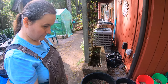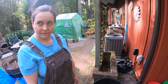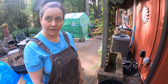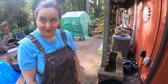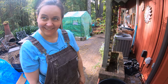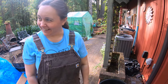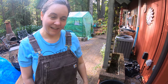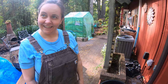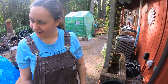It's important not to overwater these things. We found that out the year before last. We had some in the grow bags, and Brian really likes to water them. He was watering them and I didn't know he was watering them. Then I watered them on a less frequent basis and he kept saying they look dry, so he would go out and water them.